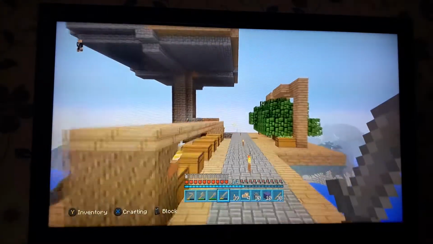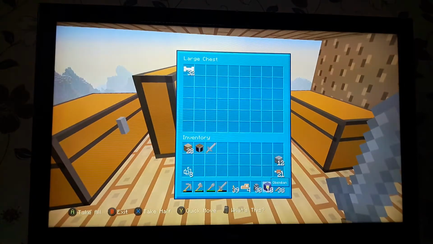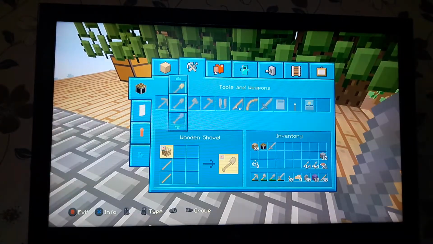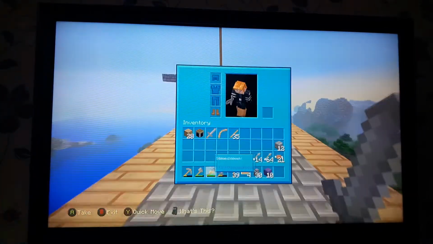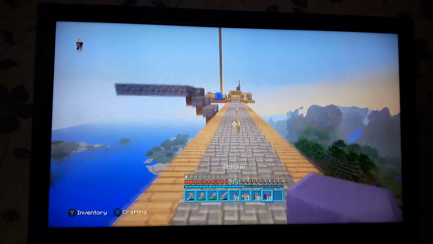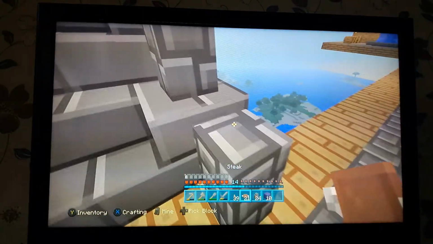Right, we just need three bits of string, so string should be in here. Give me my string. Give me all the arrows. We're gonna need every last bit of them. Right, here we go. Alright, replace the food with the steak. This will be easier with a few more people, but there's my safety taken care of.